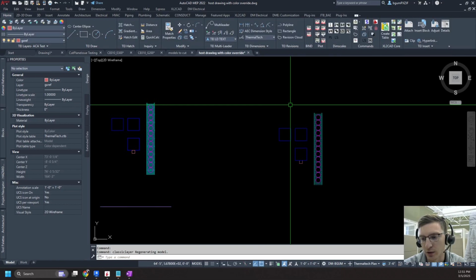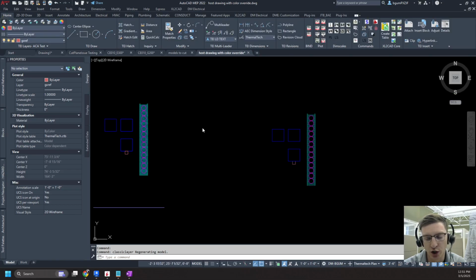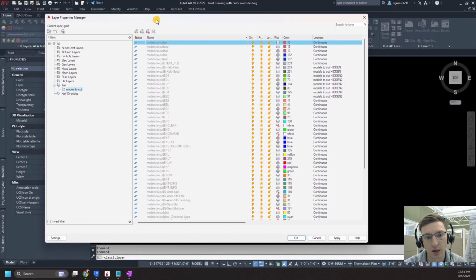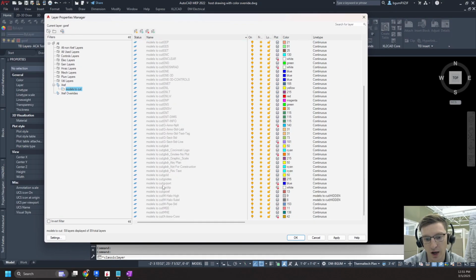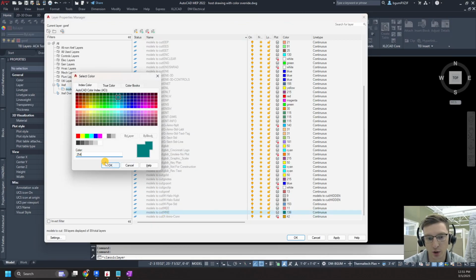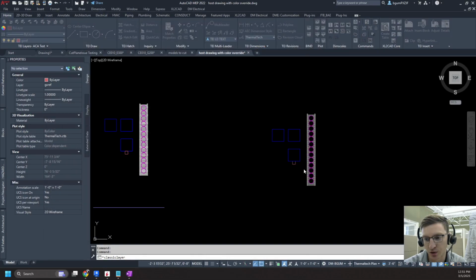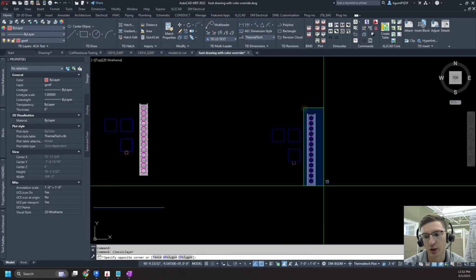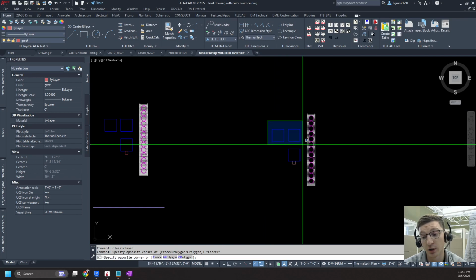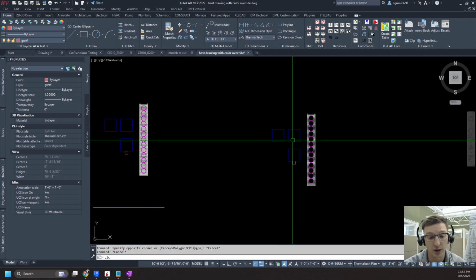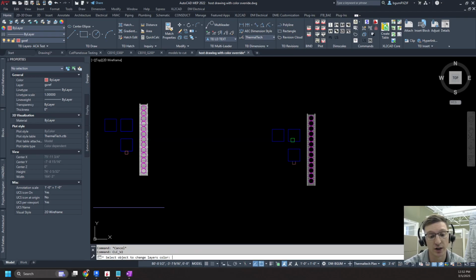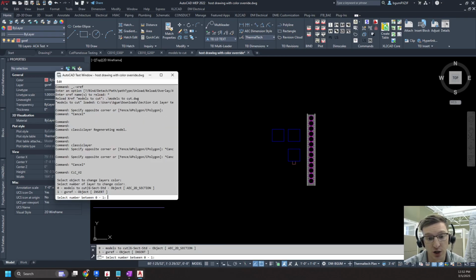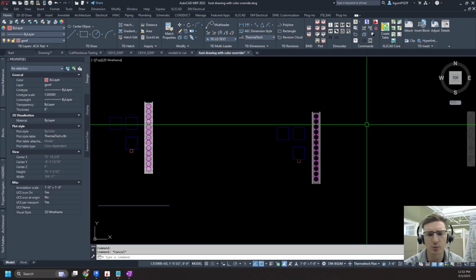So you notice immediately no visual changes, but now when I come in here and I go to my models and I select M&E, for example, we're going to see that it only changes for the objects that are on layer M&E. So perfect. Now I could, if I wanted to, target these separately because they're on a separate layer, which is great. And these also should then respond to the CLC commands that change our base. Maybe not. No, CLC is not going to work on these. Take that back. So that's probably the best solution that you can do.